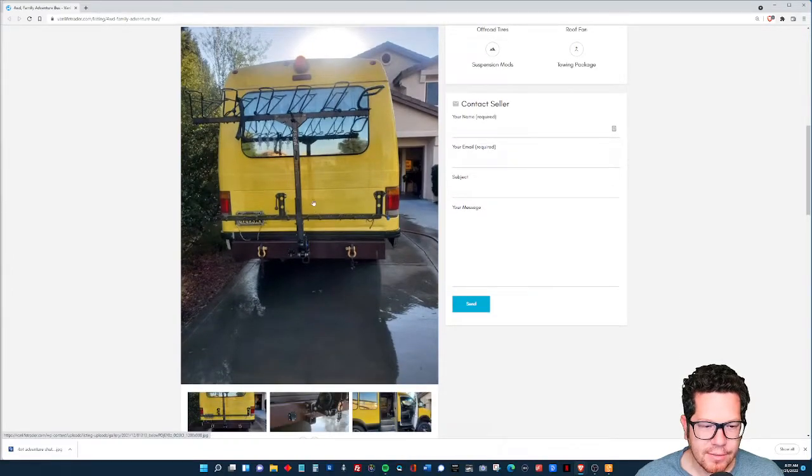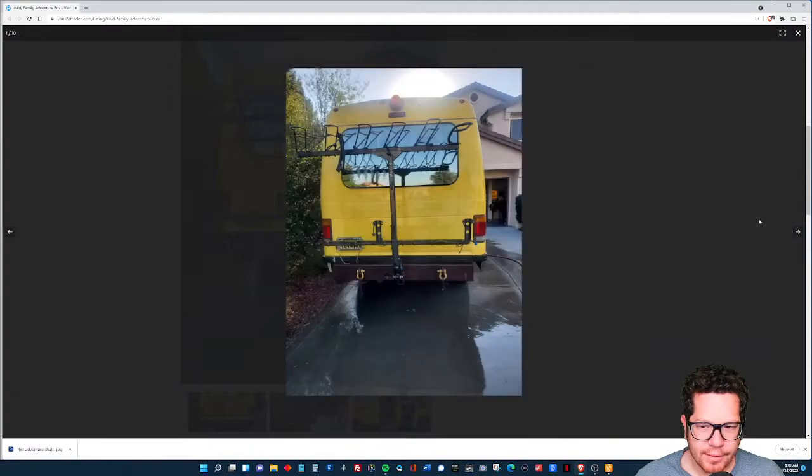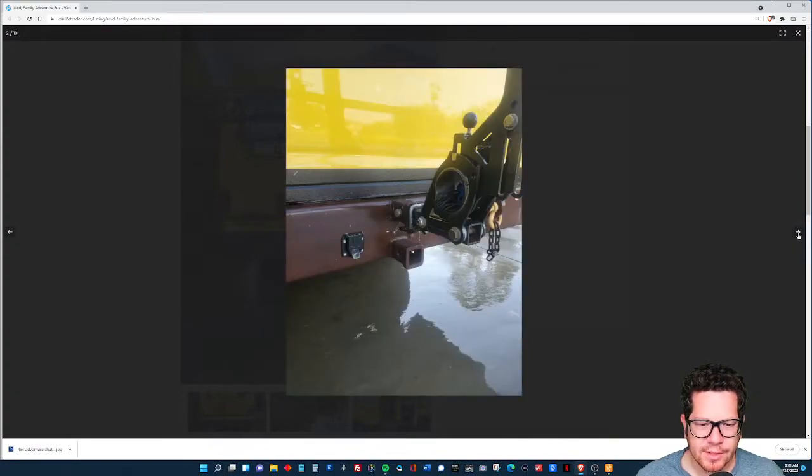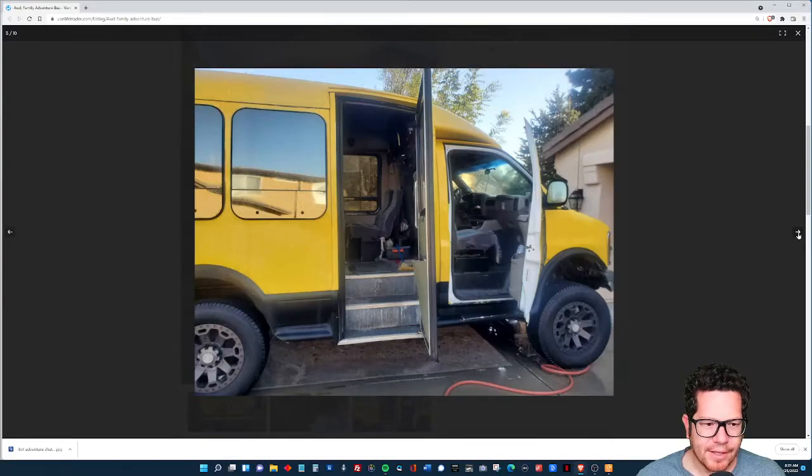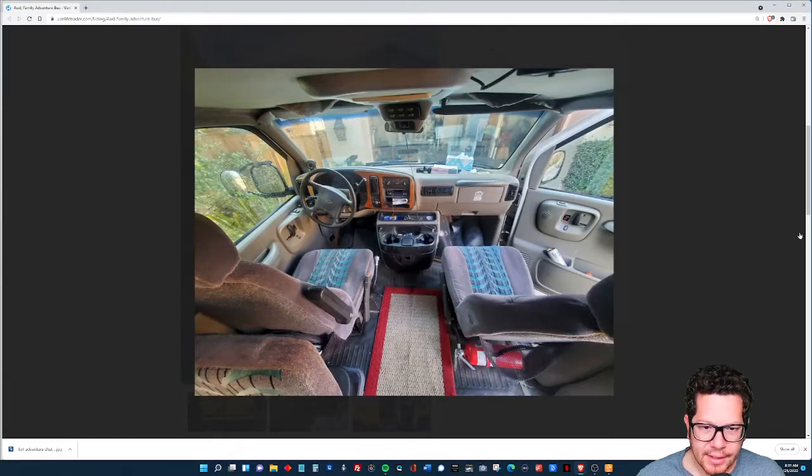It's got seating for, I believe, 10 people. It's got 10 seatbelts. It sleeps too, so it's like this perfect adventure vehicle. And it is set up like an oversized van conversion, being that it has a bed in the rear, and then it just has loads of extra seating throughout, including a large dinette table. Check it out. Here it is. Let me know what you think.